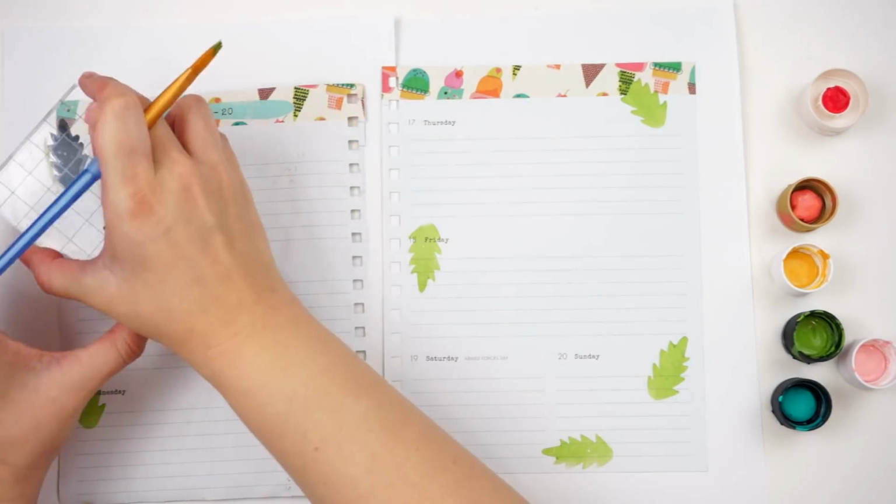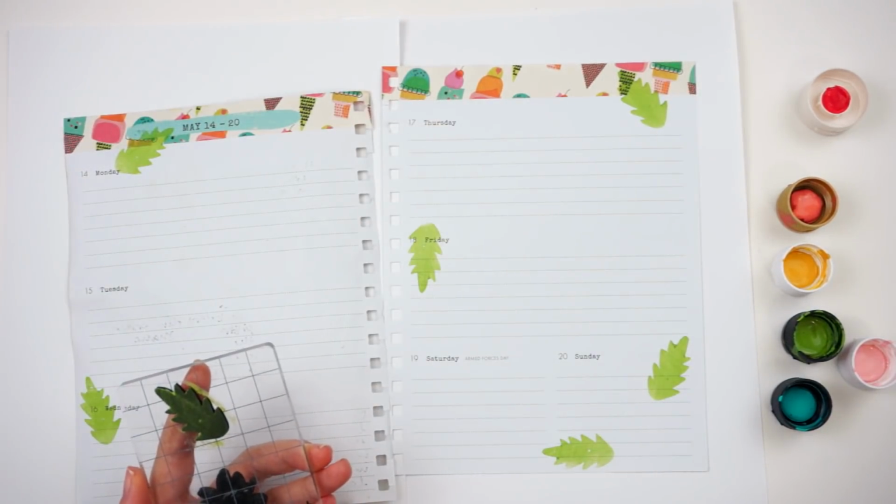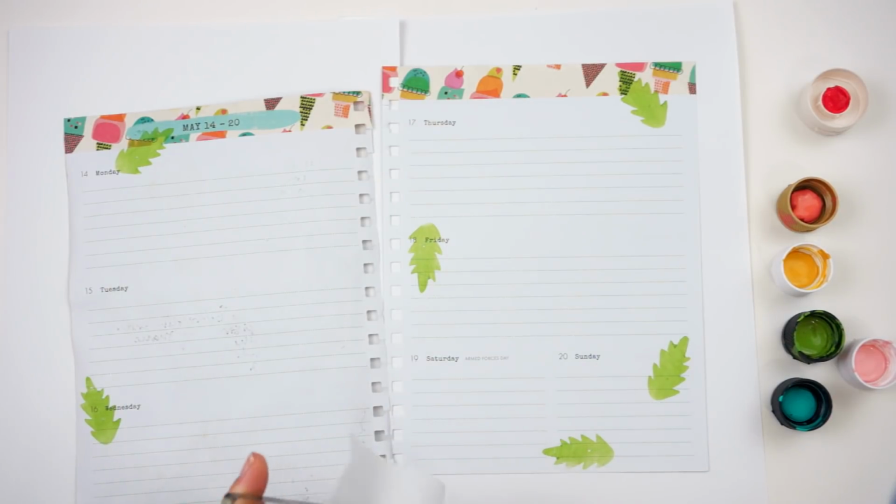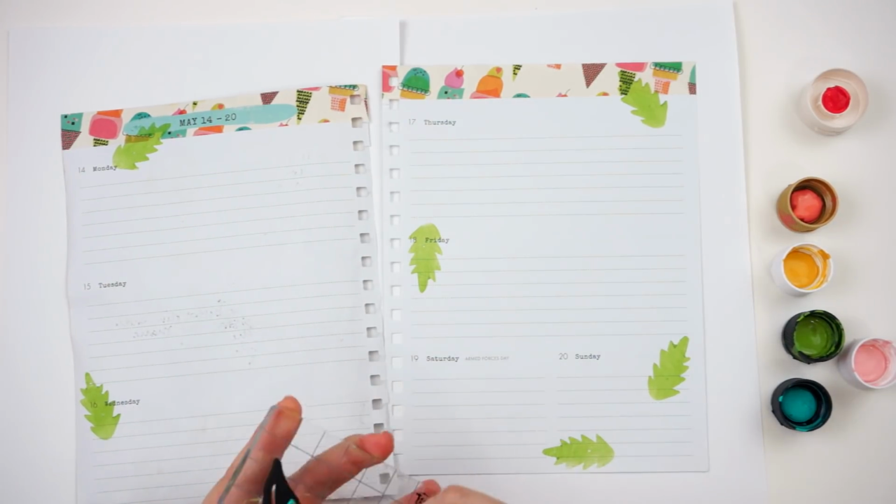You just need to get your hands on them and play with them. They are very different from working with clear stamps. And so I'm just going through and stamping these. You can see what a great impression you get with these.